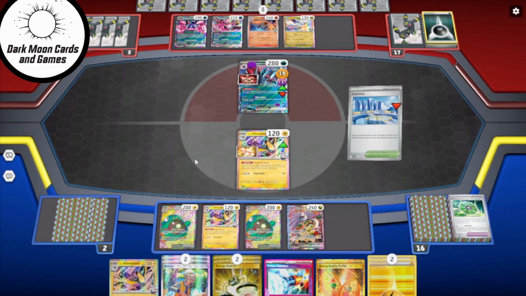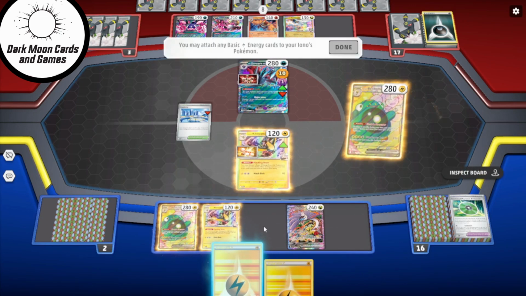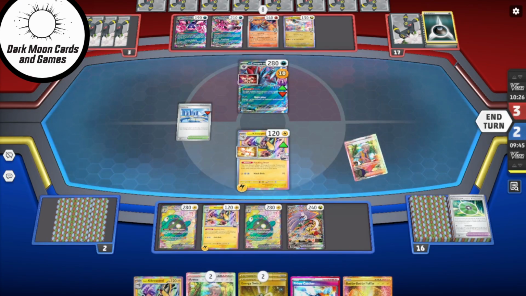We'll get those into our hand. And then use Bellibolt and go ahead and dance those guys down. Get them both on Kilowattrel, so I can use those to draw.